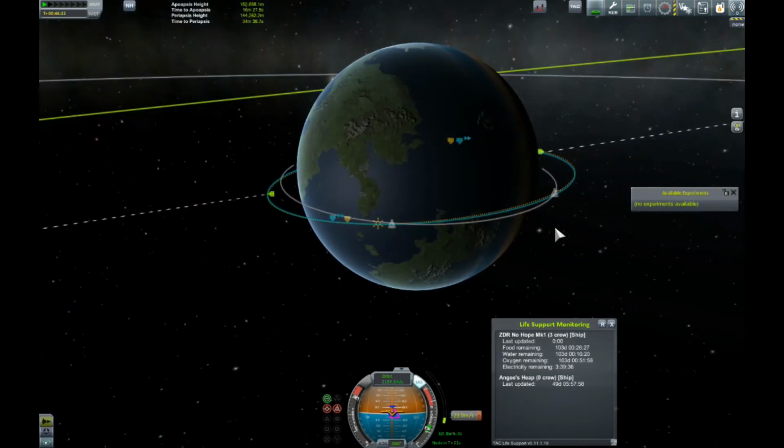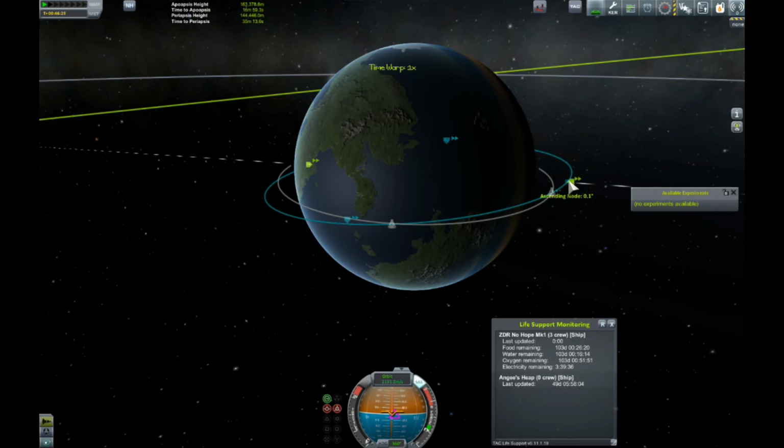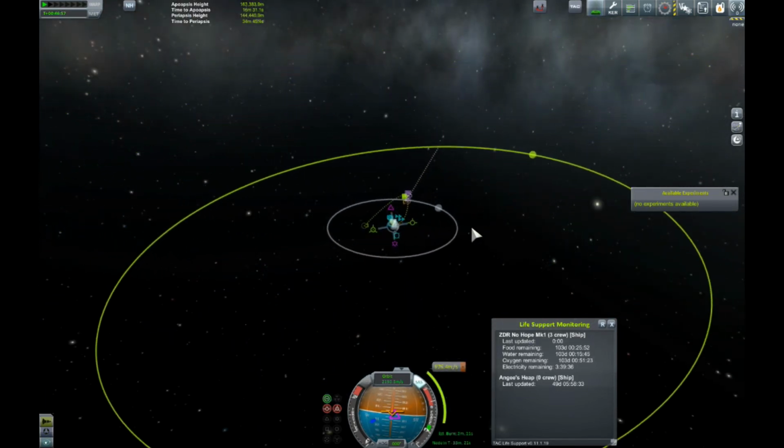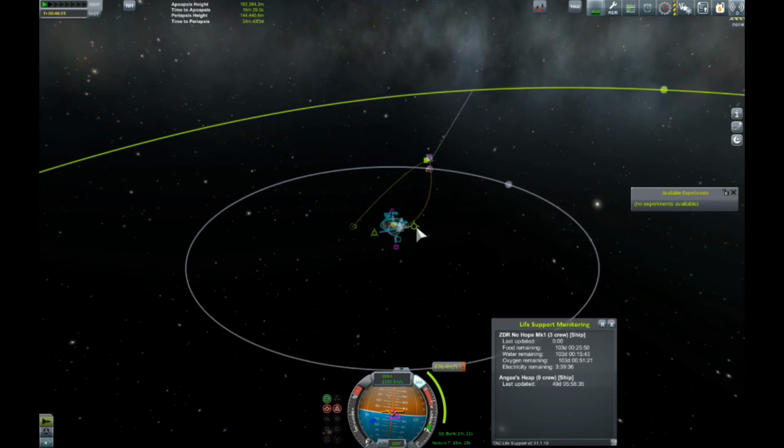So this is just us making our plane the same, and as you can see, we get pretty close. After that, we're going to swing out and try to get an encounter with Minimus. I don't know the exact transfer window. I don't have a transfer window mod. So this is just me playing with maneuver nodes.